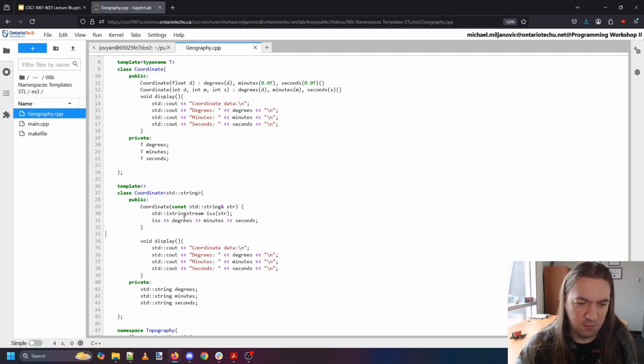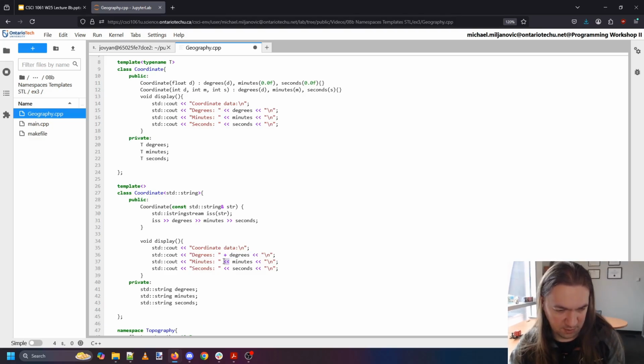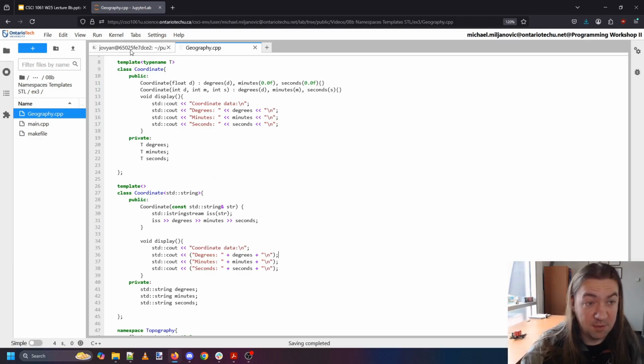And we have it like this because we handle strings a little differently than we handle our coordinate class, or at least we have the option to if we want to. So for instance, instead of using the arrows here, because degrees, minutes, and seconds are actually strings, I can replace these with plus. Some parentheses around all this stuff. Parenthesis. As just one example of something I could do differently.